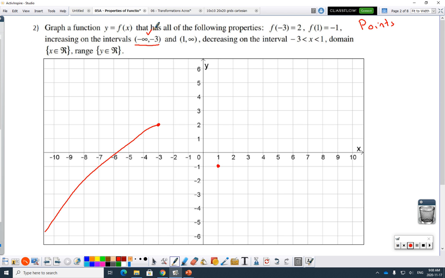Then it says, and, what and? Oh, increasing on this interval and from 1 to infinity. So from this x value of 1 over to infinity, and for us infinity just means off our page. From 1 to infinity we're going to be increasing. Now yesterday we found out that I might have made a mistake there. I might find out later, oh, I'm only supposed to go down to 4. I got to go all the way down to 8. I don't know. I don't worry about that as I'm doing these questions. I just draw something and go, okay, that's right for now, and I'll fix it later if I have to.